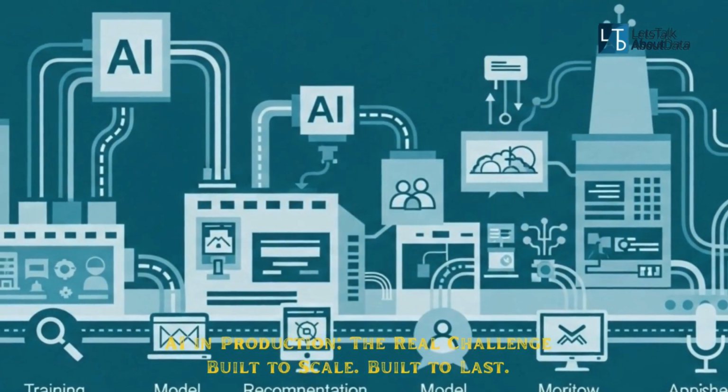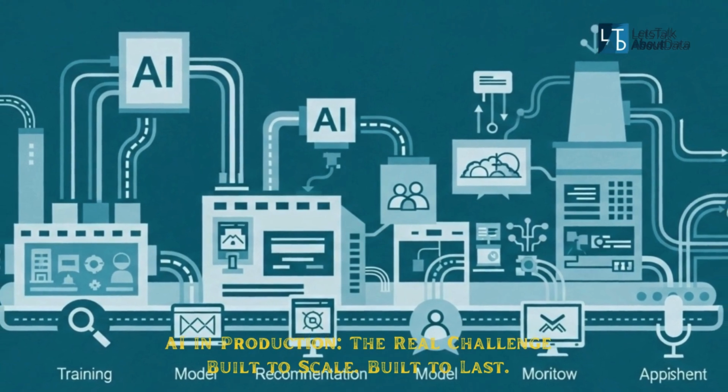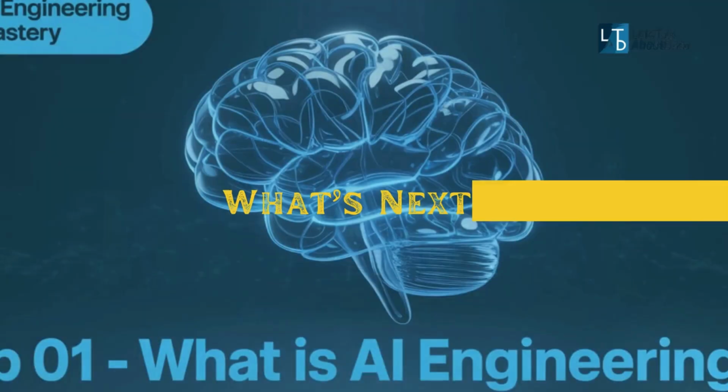Of course, building an AI model is only part of the story. The real challenge is getting it to work in the real world. That's where AI engineering, or MLOps, comes in, the practice of building pipelines, automating training, deploying models, and continuously monitoring them in production. From data collection to model deployment and performance tracking, this is where AI truly becomes impactful. The systems we rely on today, search engines, recommendation systems, voice assistants, exist because of these robust engineering practices.